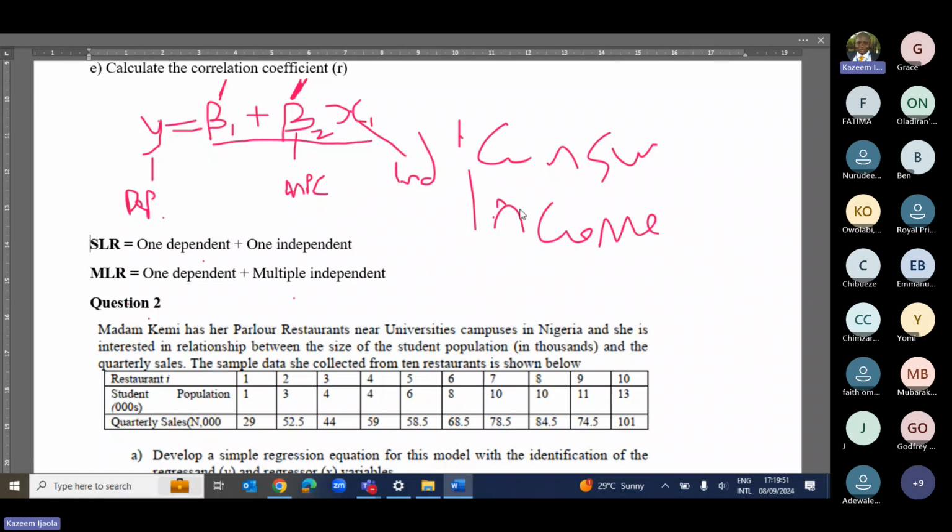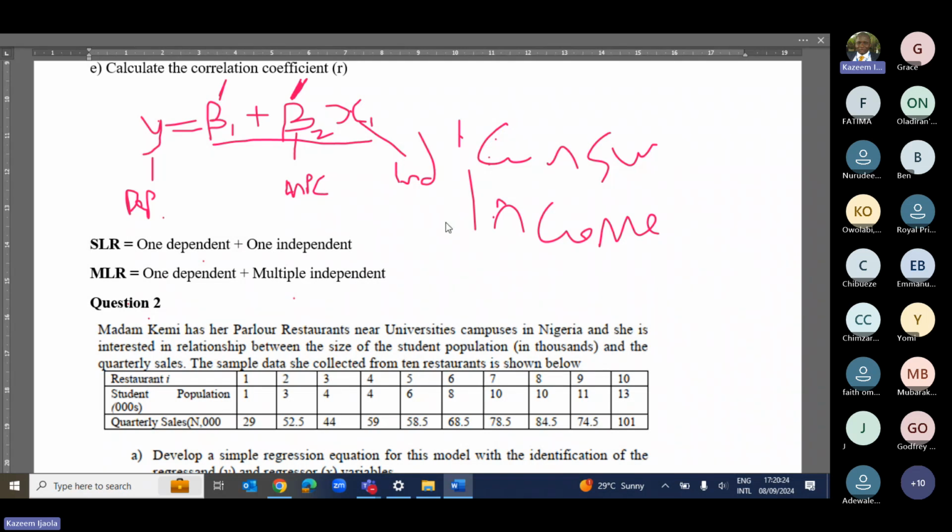So your income is your independent variable. So what is your dependent variable? Your dependent variable is your consumption. So in that case, your y is your consumption, because if your income changes, your consumption changes too. So you can say that if your income is now 0, this b1 is your intercept, which means that your consumption will remain static. Let's assume that your income is 0, your consumption will remain static, which is this b1 now. So this b1 is always like an intercept.